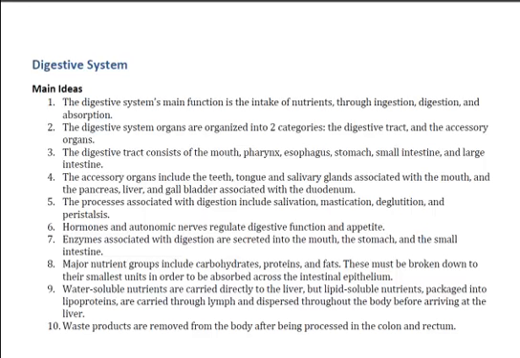There are a number of processes associated with digestion. I've listed the major categories here. Salivation, the production and secretion of saliva, mastication, which is chewing, deglutition, which is swallowing, and peristalsis, which is the smooth muscle contractions that propel food starting at the esophagus and going all the way through to the other end.